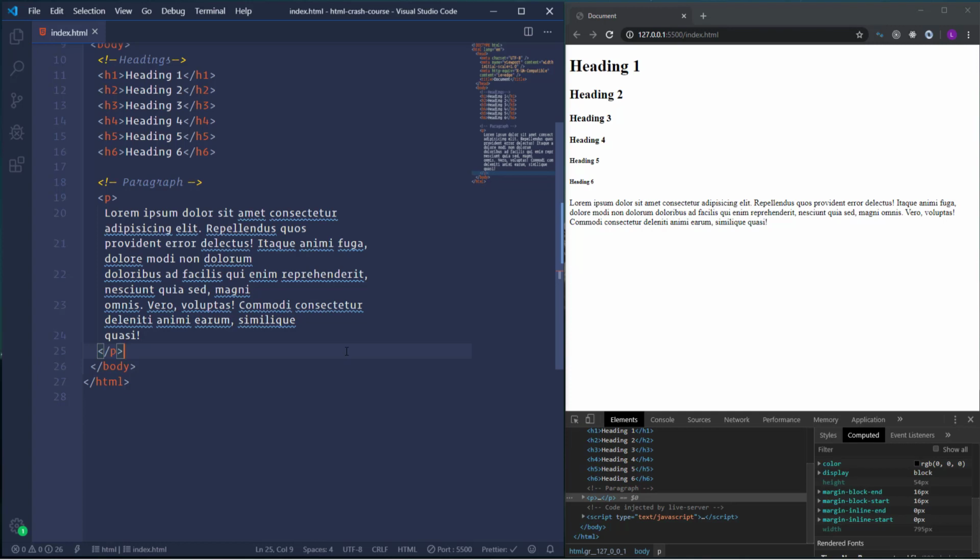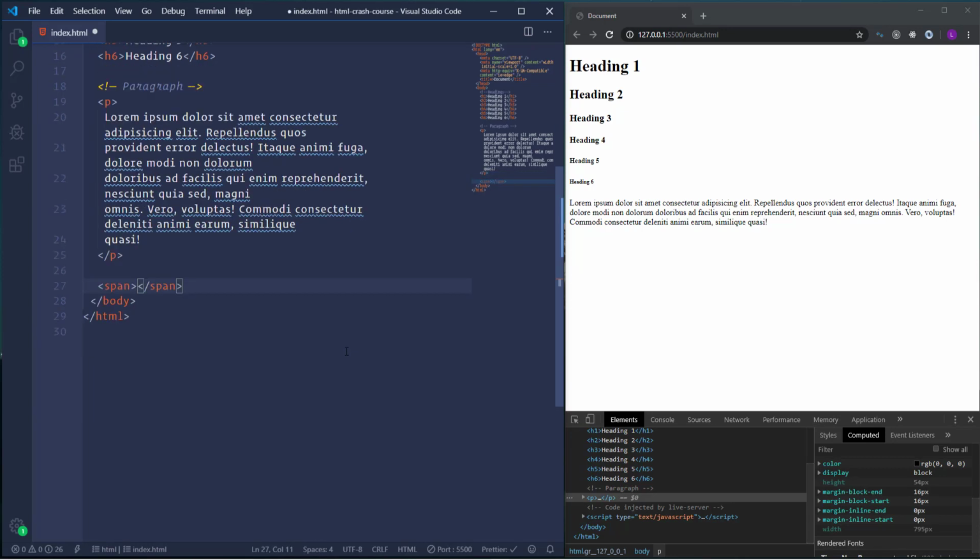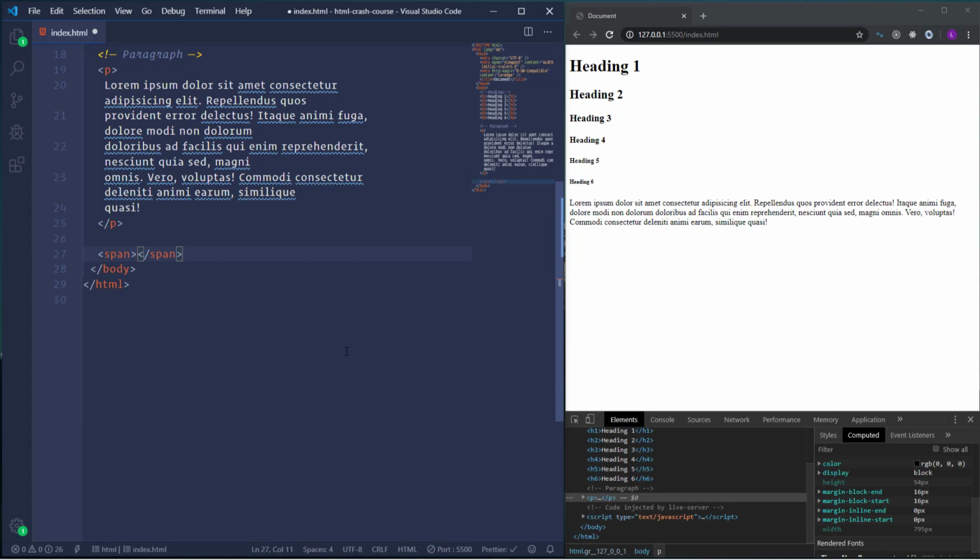In HTML, each element can be considered as a block level or inline level. In the case of the inline elements, they take up the width that is required to display the content of the element, and they are not placed on a new line. As an example of the inline element, we can consider span. Basically, the span tag is used to add a hook to a part of the text.